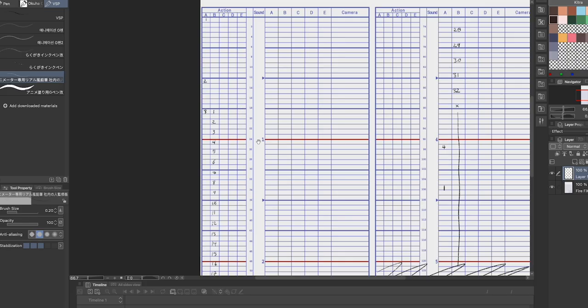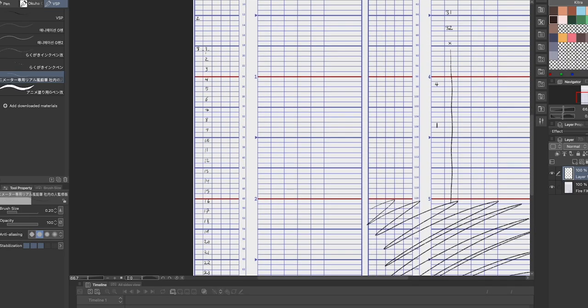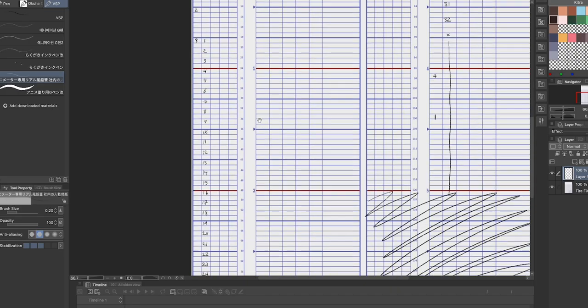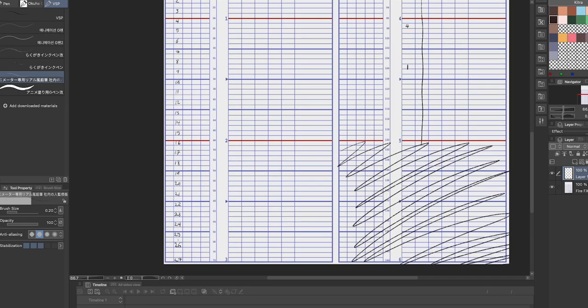Then for our fire, it's going to be on 2, so that means it's going to be drawing on 1 frame, held for second frame, new drawing on the next frame. So 1, 2, new drawing, 1, 2, new drawing, and so on and so forth. So it's not going to start until the 19th frame. It's going to go all the way down until frame 26, and that's why we change the timing to where it's going to be held for 1, 2, 3 frames, new drawing. So it's going to be on 3s.